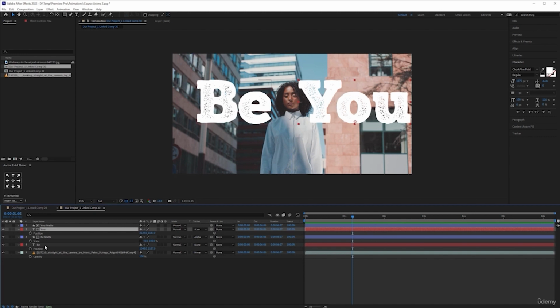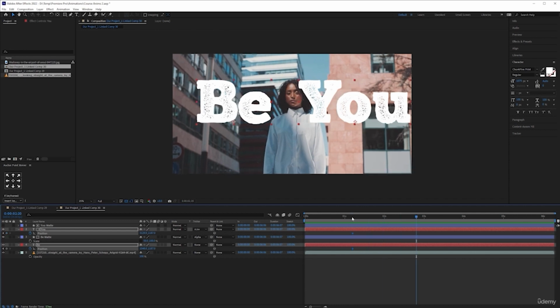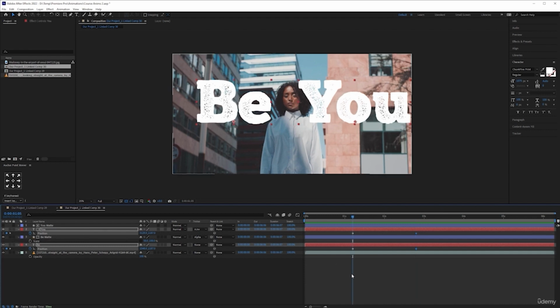So I've got these two. I'm going to select U and Control select B and just add a keyframe to both of these. And I want that leaving there. And I'm going to Shift and page down, page down, page down. So that's 30 frames, and set another keyframe with these. Because I've got them both selected, when I set one keyframe, they both have the keyframe. So now I'm going to go back to the beginning.